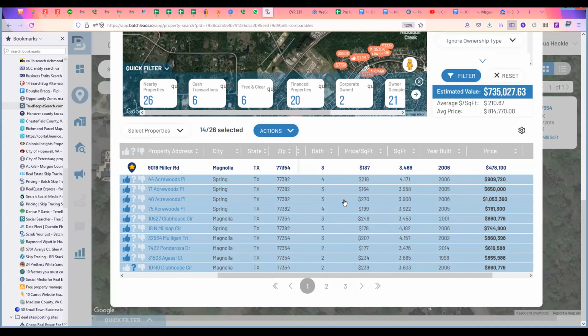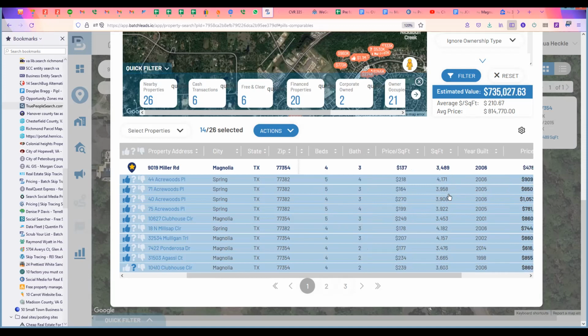So one thing is, there are some of these comps that are 5 bedroom, might be a little bit bigger in square footage. This one's 4,100, this one's 3,900. They're not extremely bigger, but they are a little bit bigger. Then there are different factors that you have to take into account. But when you're making an offer, it's okay to just look at different factors on these. And I'm not saying that you need to take too long, but you want to look at, okay, how close is it to the subject property?